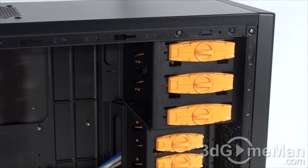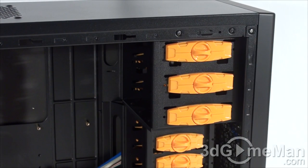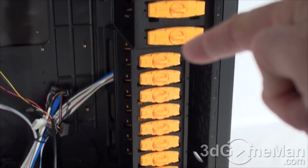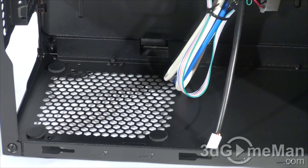All of the drive bays have a toolless design, and it's very easy to use. Just unlock it, insert the drive, then put it back and lock it into place. As I mentioned before, you can install up to 3 5¼ drives, but you can also install up to 8 3.5 drives. And they include 4 rubber rests for the power supply to lodge on.